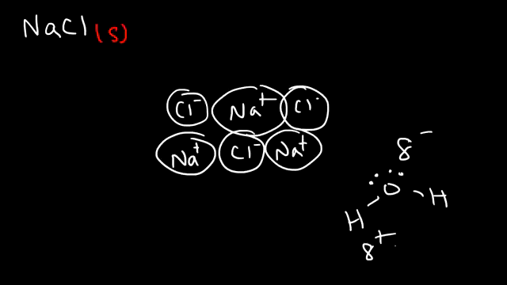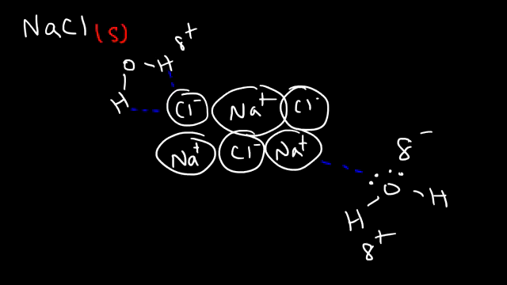And a lot of salts, like sodium chloride and other compounds, tend to dissolve in polar solvents. So the oxygen part of water is attracted to sodium. And we can see why: opposites attract. Sodium has a positive charge, oxygen has a partial negative charge. The hydrogen part of water, which has a partial positive charge, is attracted to the negatively charged chlorine atom.